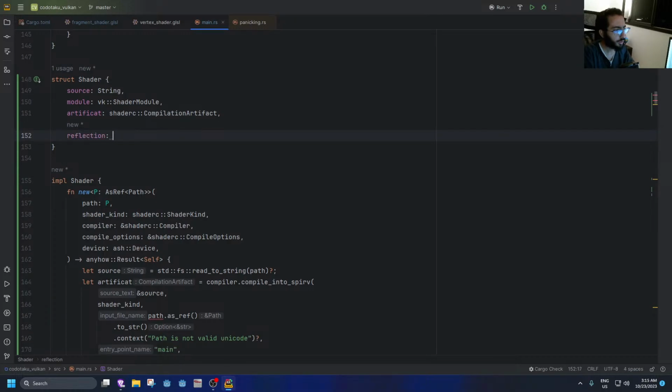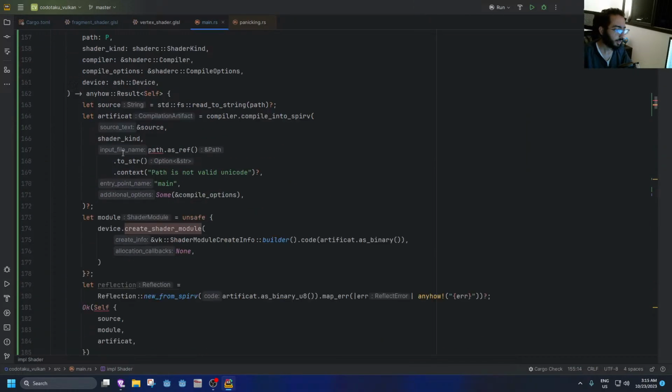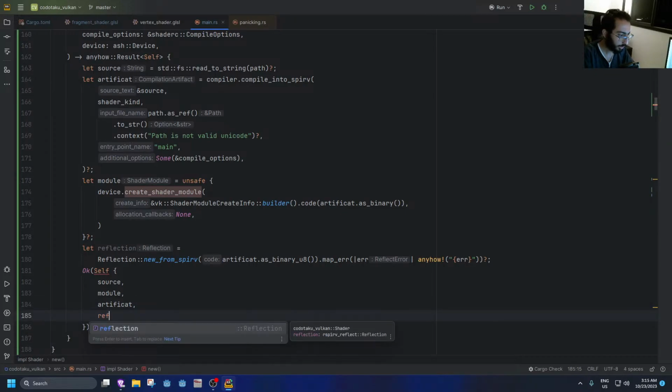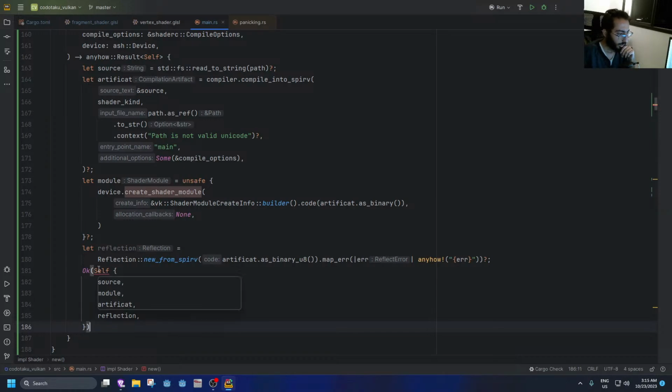So reflection, and this is gonna be our reflection. And then it's also gonna store. Okay, great. And I think that's it for the shader constructor.